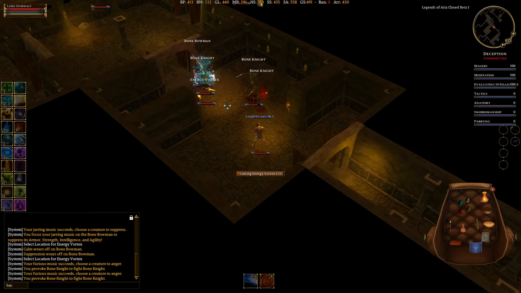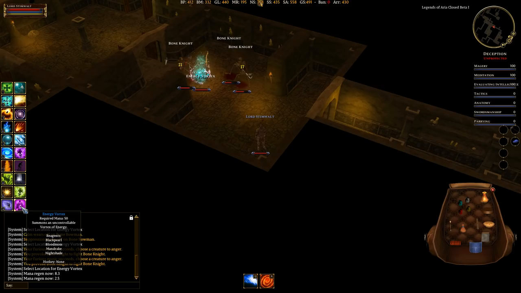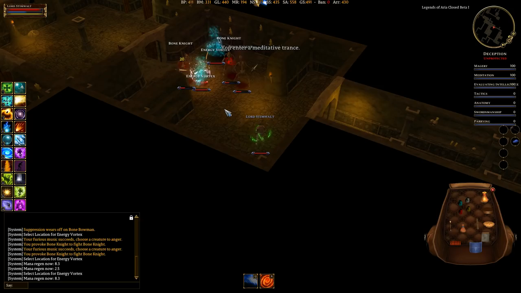And then I'll summon another energy vortex. So you can't just keep pumping out energy vortexes. There's a limit. You can have two at the same time. For maybe 2 seconds, you can have three at the same time. But the duration's not very long, and there's a cooldown on casting energy vortex. Since they're so strong, we have to limit their duration.